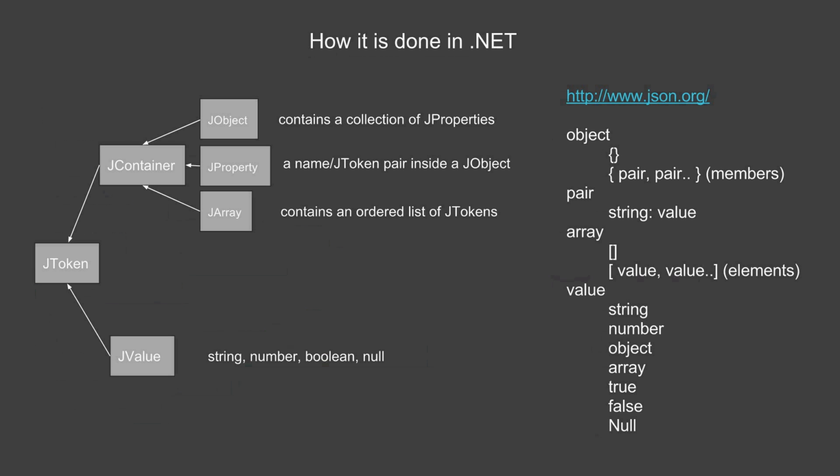So how is it done in .NET? The underlying data structure implemented in Newtonsoft JSON's base classes is, as you could have guessed, a tree. The tree data structure implements a parent-child hierarchical structure and enables us to travel along it. The most basic class of JSON.NET is the JToken abstract class, seen on the left side of the slide. All the classes we will be working with can be referenced as JToken. It is the common base class for all of them.